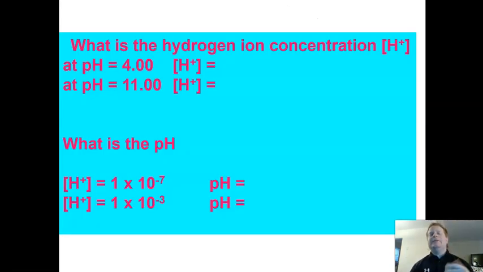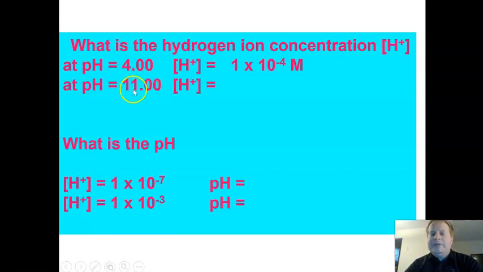Okay, so let's do some examples here. Let's go the other way. If you're trying to figure out the H+ concentration and you're given the pH, you simply take the pH value and make it the negative power of 10. So if the pH is 4, then the H+ is 1 times 10 to the negative 4. Now, most cases will not work out this perfectly. You're going to be using a calculator a lot for this, but you want to know the scale. So all we did was make 4 a power of 10, and make it negative.